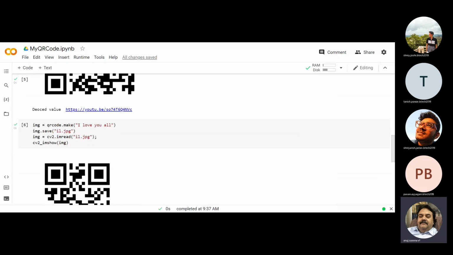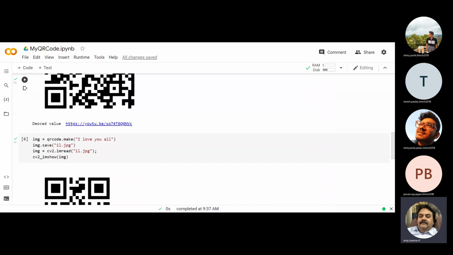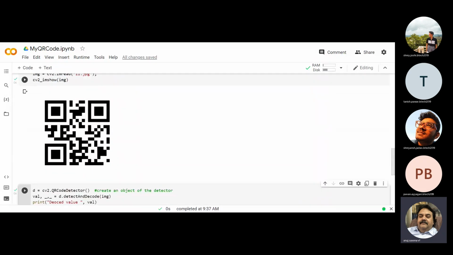The moment you click on it, the image, actually this is like a QR code, but it can be a photograph also. So it is quite possible that things can be hidden behind that. I have actually done that also, and if someone is interested, I can go ahead with that. It is called steganography: hiding an image behind an image, text behind an image, or audio behind an image.